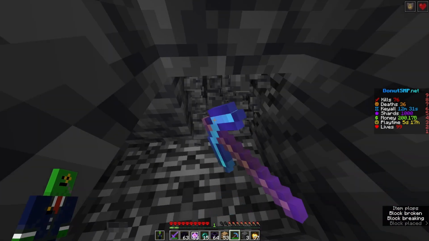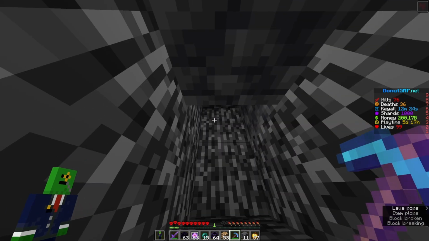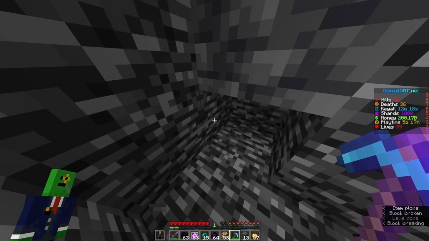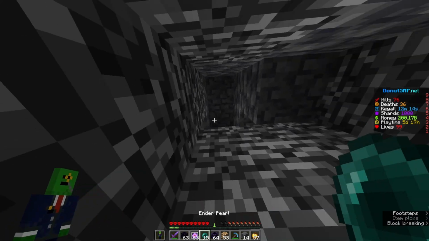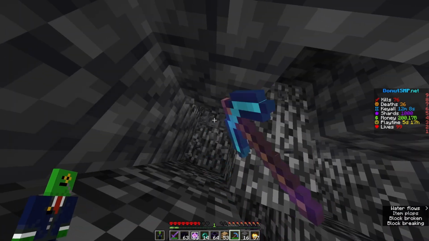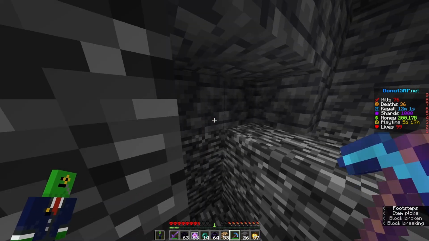Okay, now that you're at Bedrock, what you want to search for is something at the lowest possible Y level. So I'll just show you here. -63. That is the lowest you can go. So you want to try and find something down here that is basically a bedrock box that only has one entrance into it. If you're extremely lucky, you can find complete bedrock boxes that you can only ender pearl into, or ender pearl glitch into.